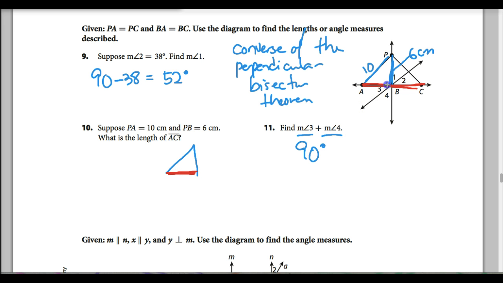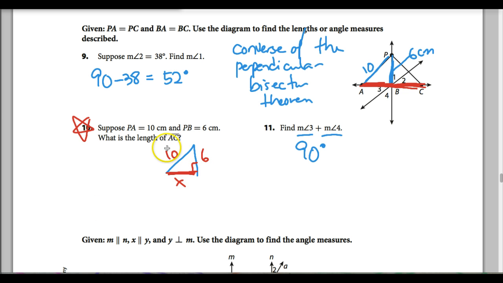But there's two of the red lines, right? Because this is a perpendicular bisector, we know that this red line and this red line measure the same. So we're just going to use the Pythagorean theorem. This is a really good question. I think I'm going to give it to you on the test. And so we talked about how this is 10 centimeters and PB is 6 centimeters. So what is this? x.